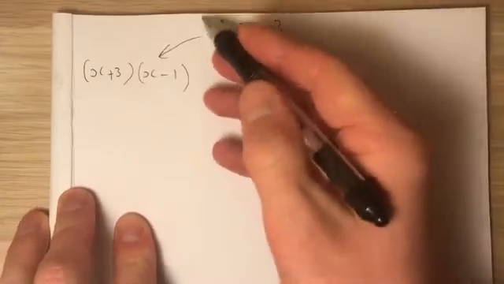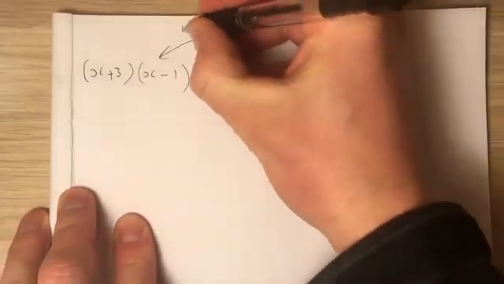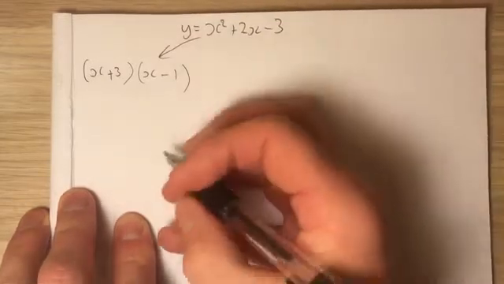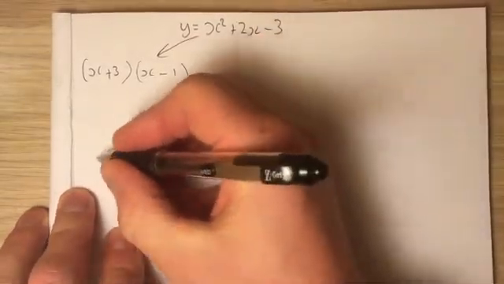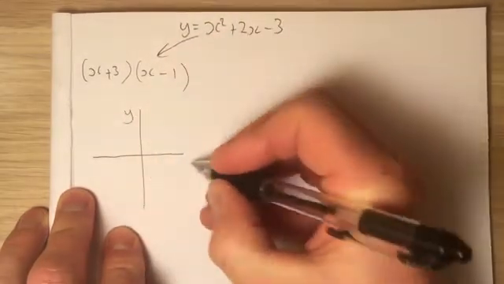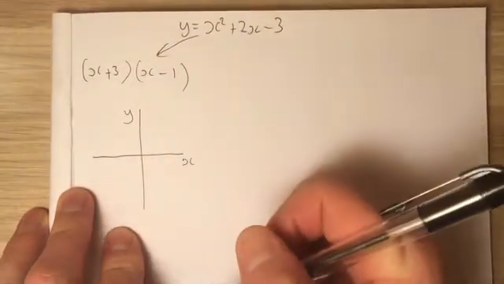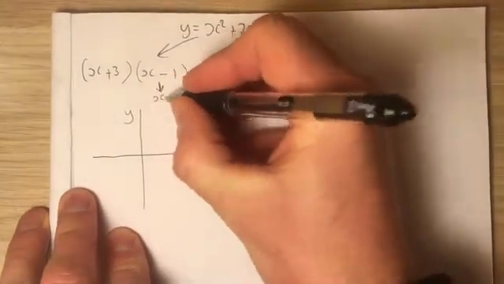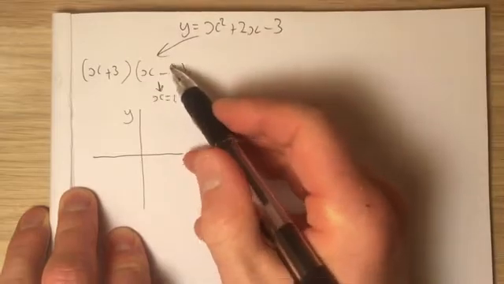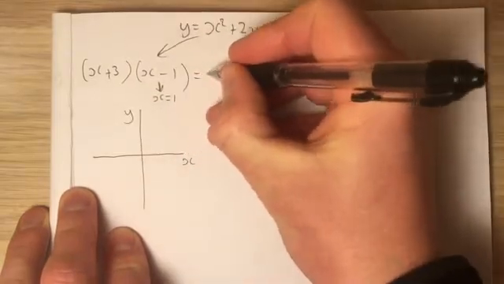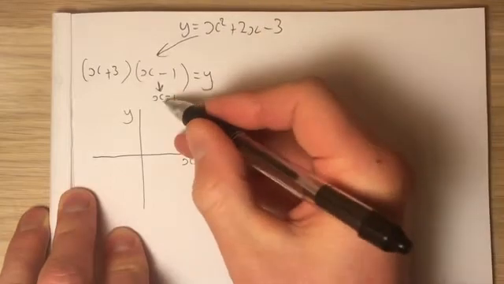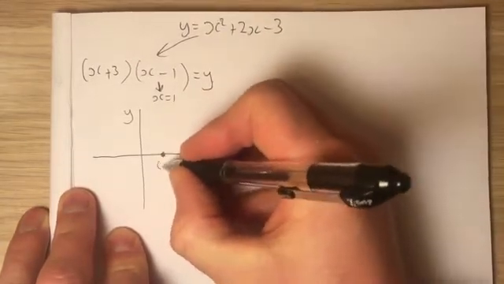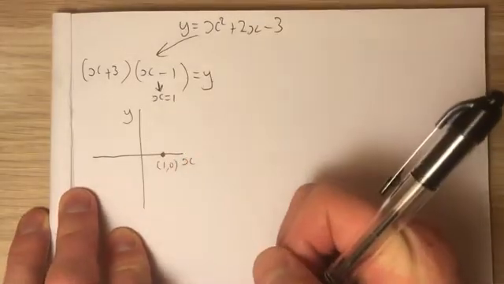Well, let's try and explore what's going on here. I'm going to think about this as a function, y equals that equation there. So I'm going to try and graph what the y numbers are for different x numbers. Some of the most interesting ones you can see straight away. If I put in x equals 1, I've got 1 take away 1 is 0 there. So my whole answer for y is going to be 0 when x equals 1. So that's this coordinate here, x equals 1, y equals 0.